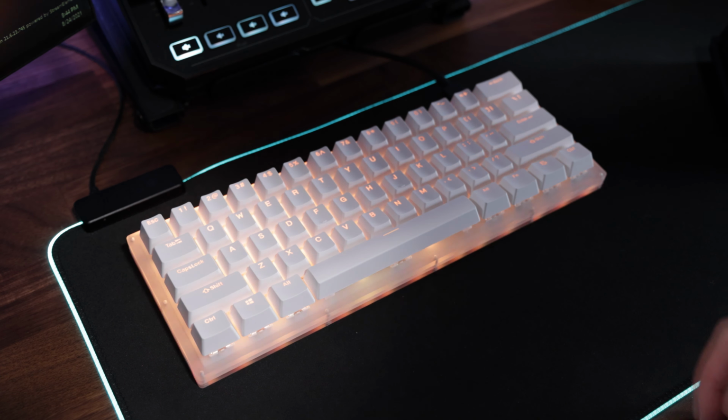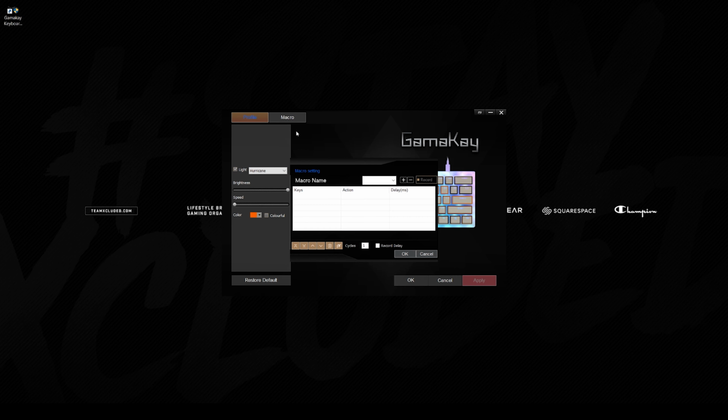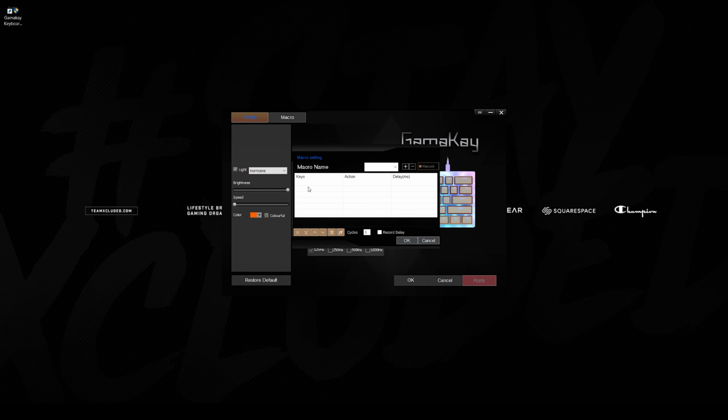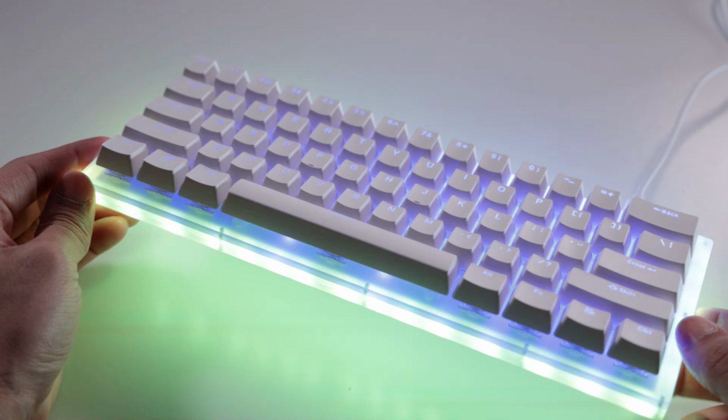Now there is a software, but it isn't anything great, but you get on-screen customizability and you can choose specific colors to match your RGB setup perfectly. And if you are a whiz kid, you can set macro keys yourself. Overall, this is a great RGB focused board with a high aesthetic rating.